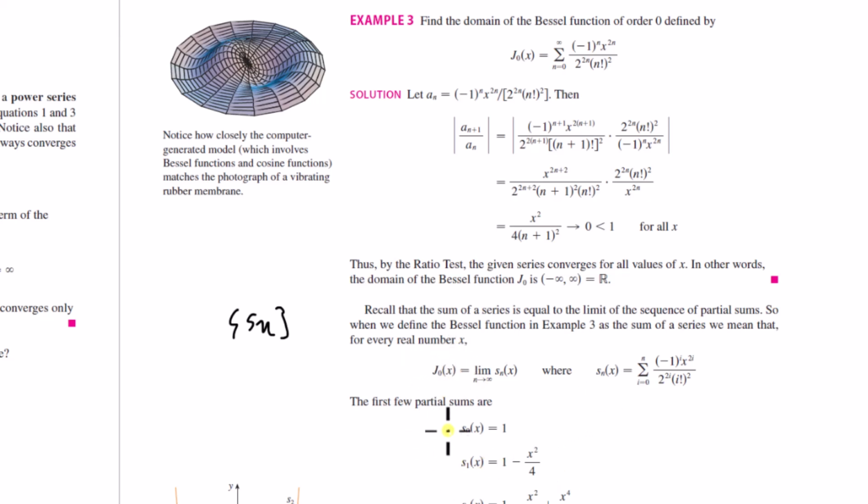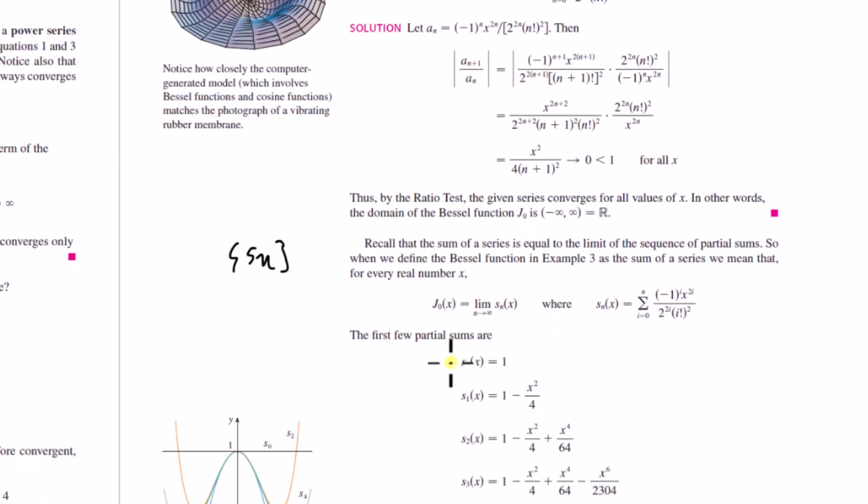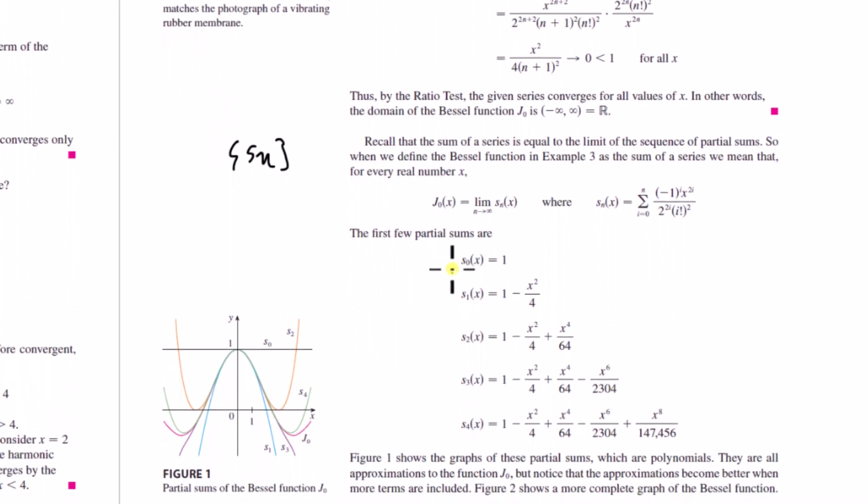So with that, they compute, as a function of x, the first 4 partial sums. S sub 0, you're summing just the 0th term. S sub 1, you're summing the 0th and the first term. S sub 2, you're summing the 0th, first, and second term. All right, and so here are some partial sums. These aren't the infinite sums, but they plot each of these.